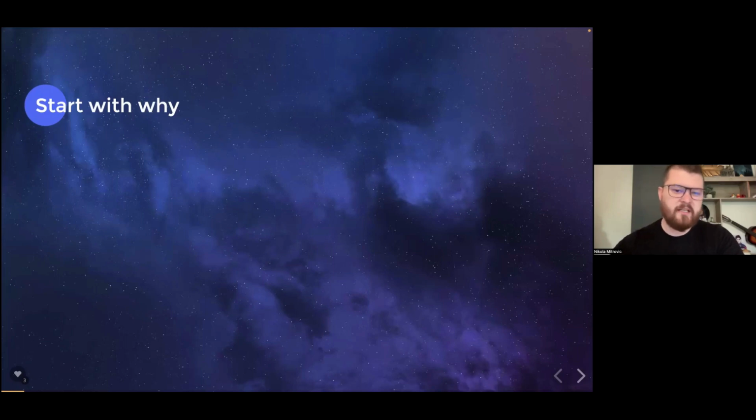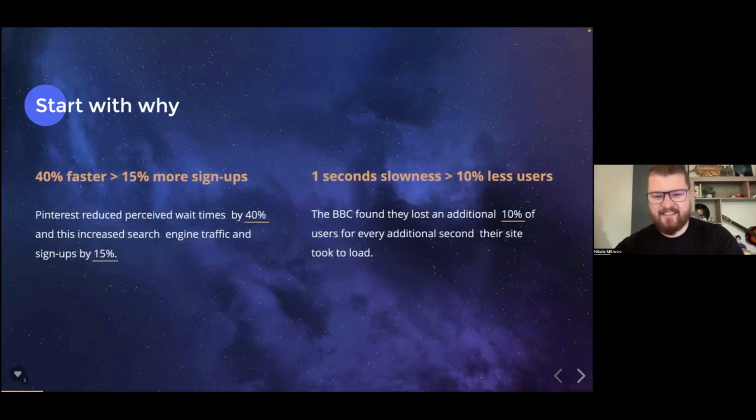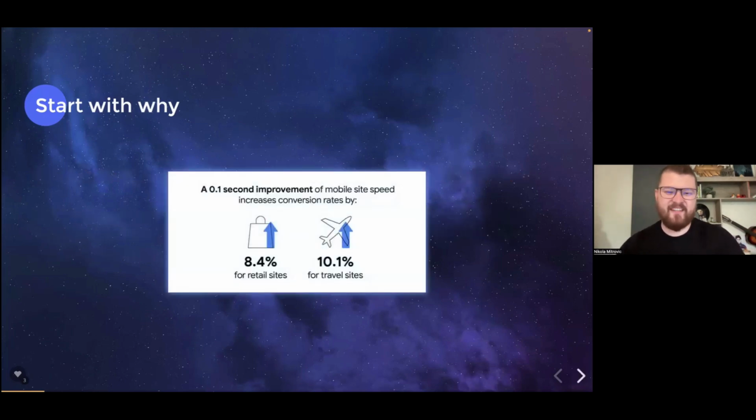So if we ask why web performance, and if we Google a little bit about it, we can find information like these, and information like these, and information like this. I don't know about you, but this seems really compelling to me.